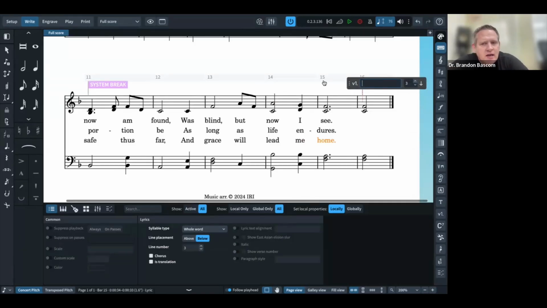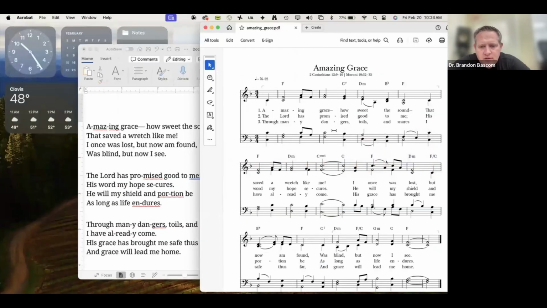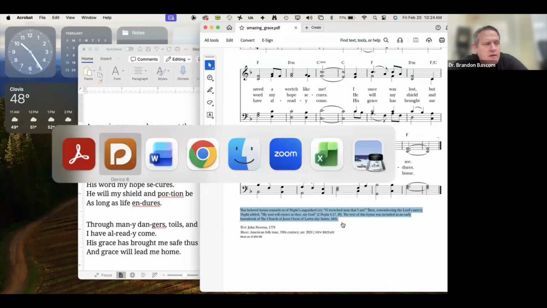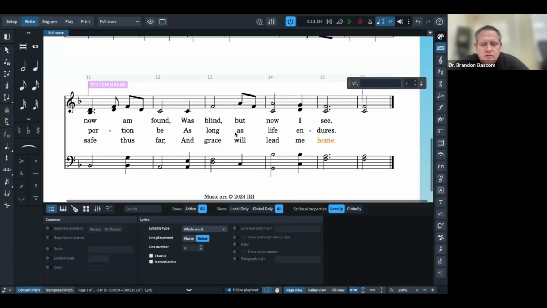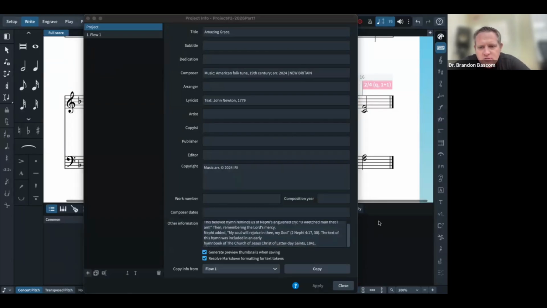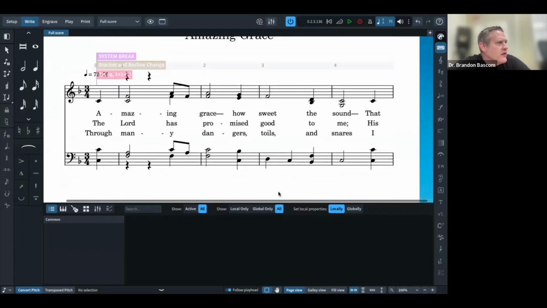All right, we got to do text next. So on my PDF here, there's a text bit, and I think I already copied and pasted this, but I'm going to copy it again just in case. I'm going to go over to Command I in Dorico, and it's listed as other information. So Dorico uses this thing called tokens, which are kind of a hassle.